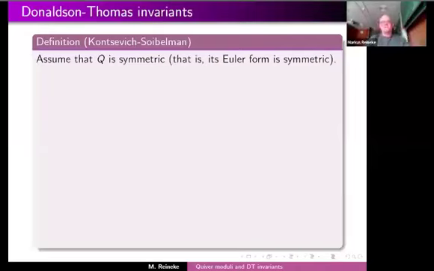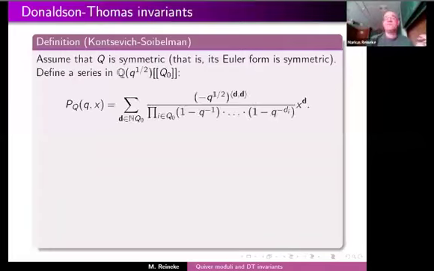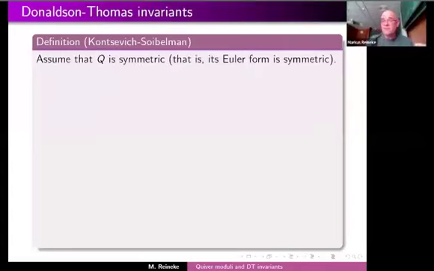All right. So from now on, we have to assume that the quiver is symmetric, because otherwise the DT invariants can still be defined, but they have completely bad properties. So the quiver has to be symmetric, which by definition means the Euler form is symmetric. And the Euler form being symmetric means that for any two vertices i and j, the number of arrows from i to j is the same as the number of arrows from j to i.